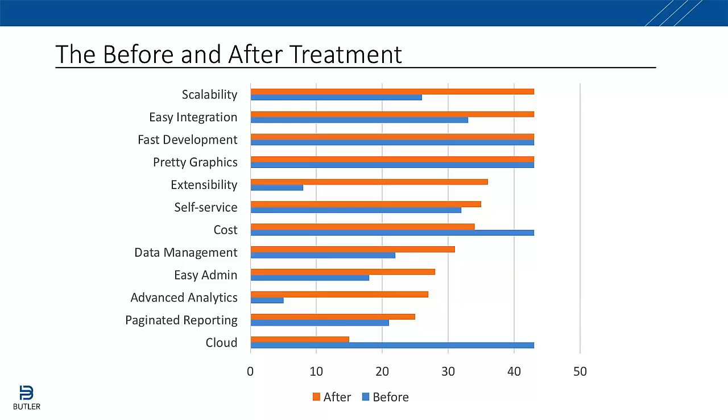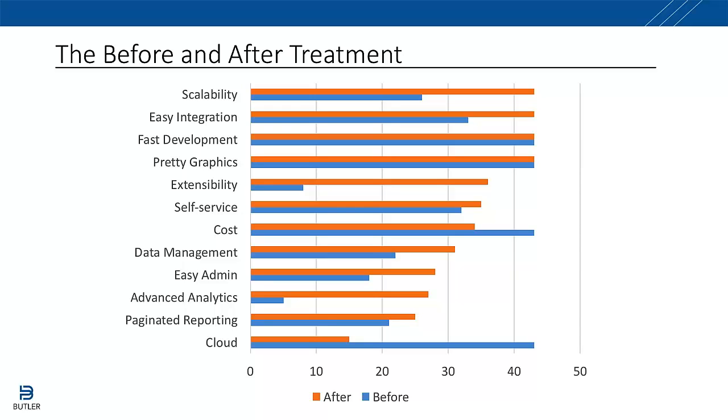The reason they want fast development is because if you're an OEM, you just want to reduce the cost of production. And if you are a business user, then clearly you just want results as quickly as you can get them. Everybody wants pretty graphics. The big discrepancy here was in extensibility. Most people had not considered extensibility, and it's a very, very important thing. Extensibility ensures that you do not end up in a blind alley with nowhere to go.